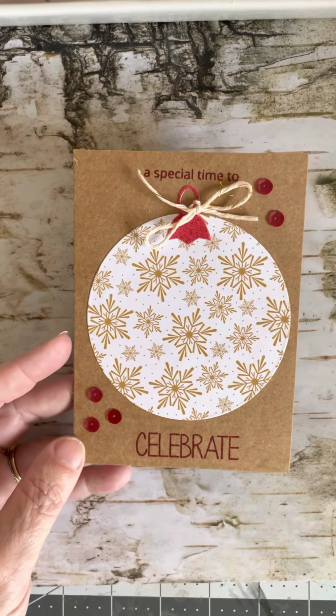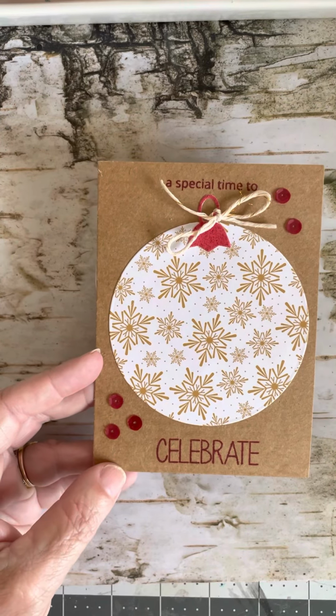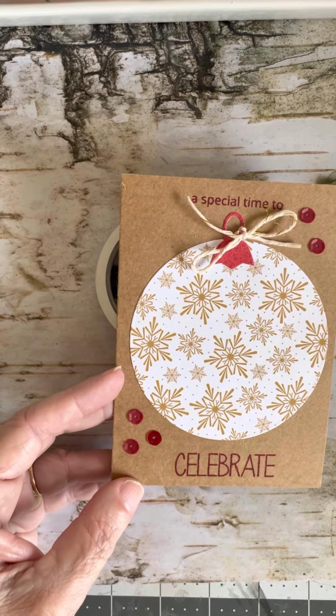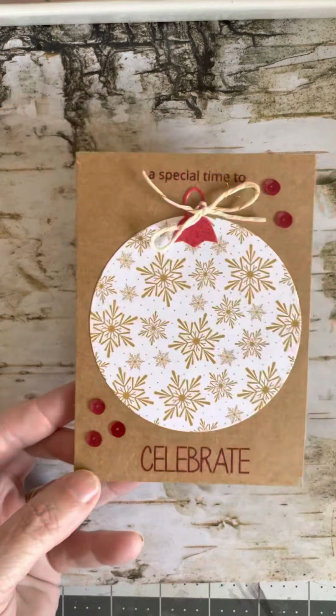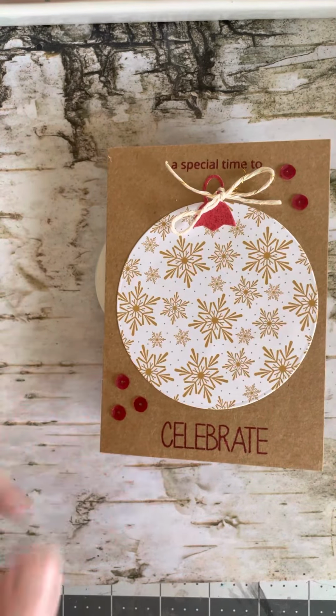It's trying to decide if it's going to be sunny or not. There's some clouds out there, but they're not dark clouds. But the sun's not super bright either. So we'll see how the day turns out. I'm going to sit here in my craft room and play a little bit. And I hope you get time to do the same.